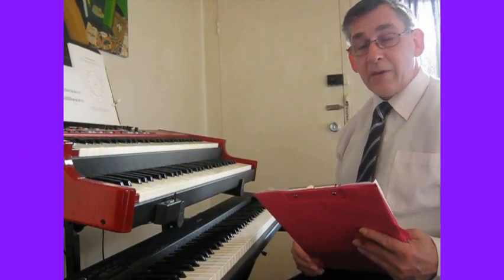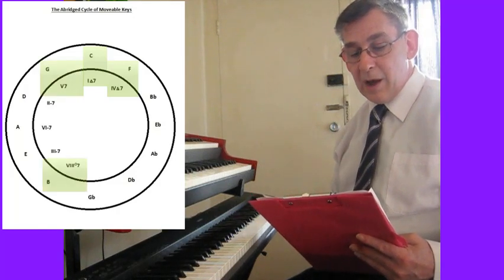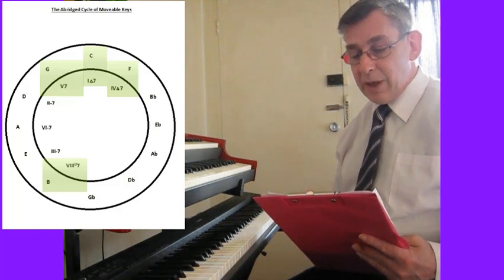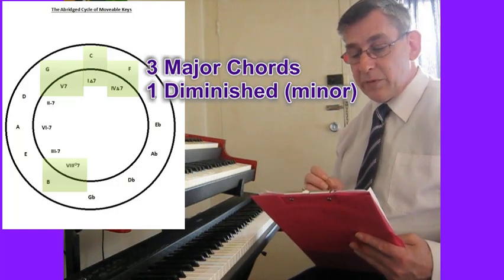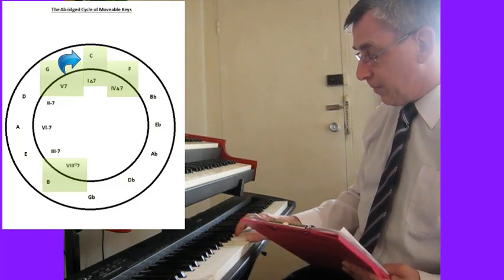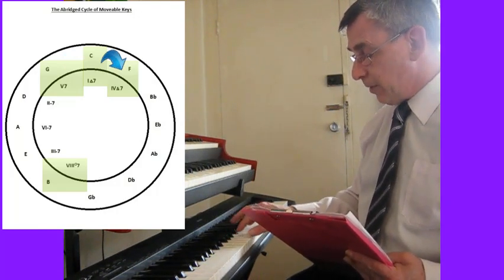So as a keyboard player, I always like to look at things on the cycle of keys, and as we can see here, the 1-4-5-7 keys are highlighted. The first thing you notice is we've got three together there, 5, 1 and 4, or G, C and F. So that'll give us three major chords, and because of their positioning on the cycle of keys, you can see straight away that there are two dominants and two tonics, because the G always goes to C, and the C always goes to F.